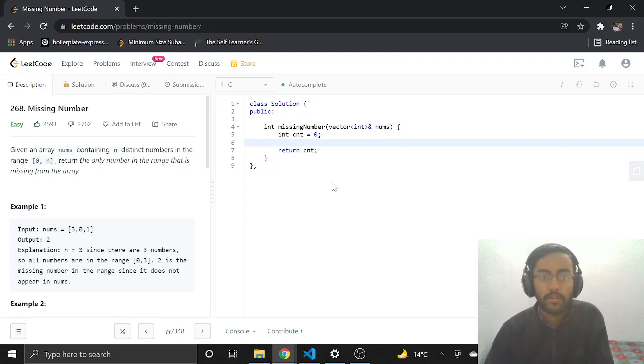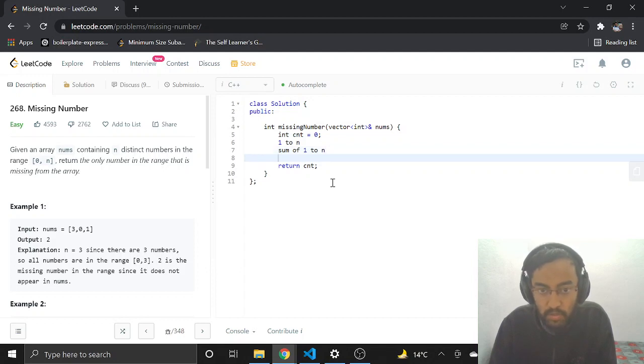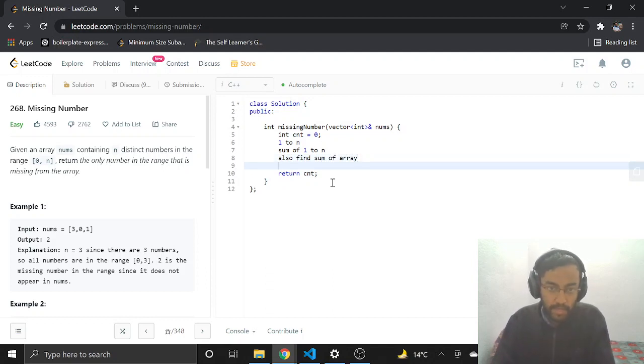Let's think that we are only thinking about 1 to n. We'll find the sum of 1 to n natural numbers, which we know from the mathematical formula, and then we'll also find the sum of the array. Obviously we are excluding 0, we are thinking that it's not present.